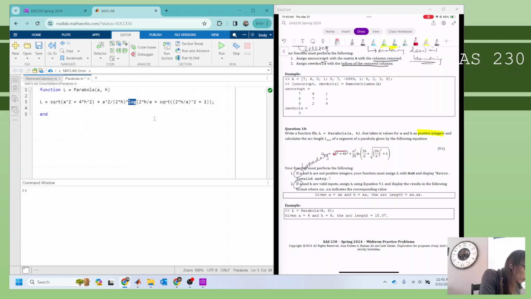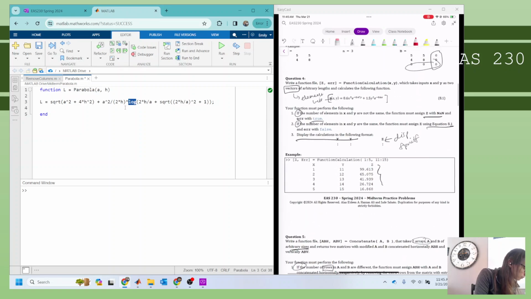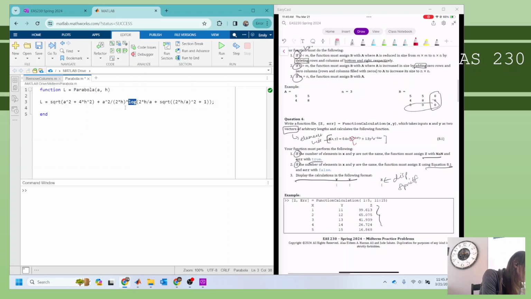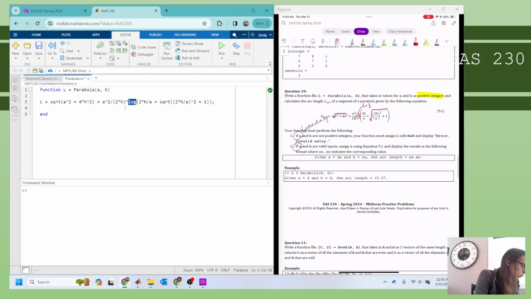This here is a square root function. This is the log function. This is another square root function, so make sure you pay attention to those. Previously above, we saw the exp function. Here we saw the exp function. So make sure you're using the right function for the right calculation.